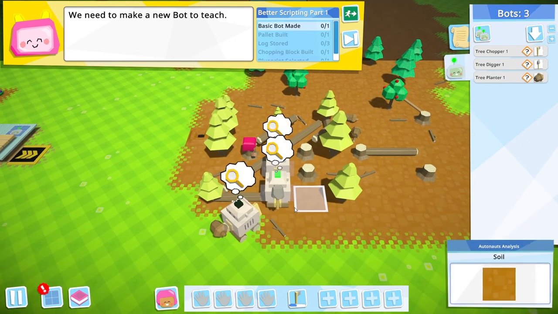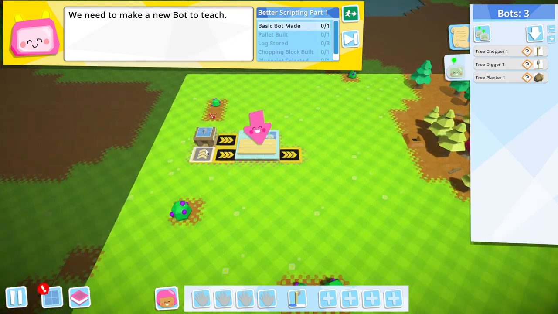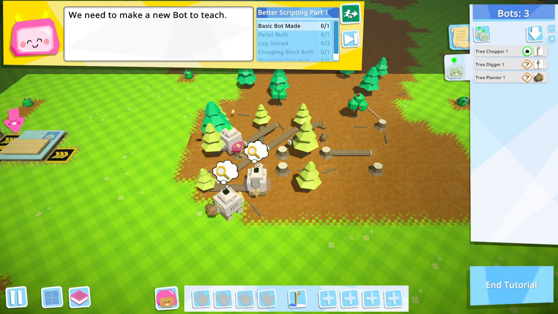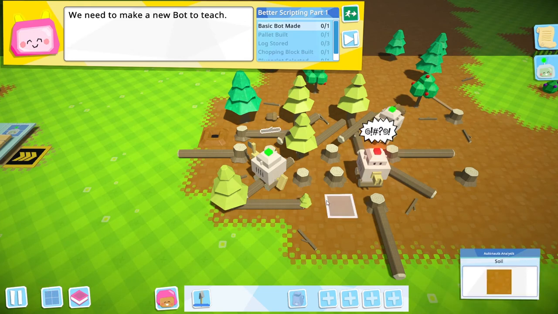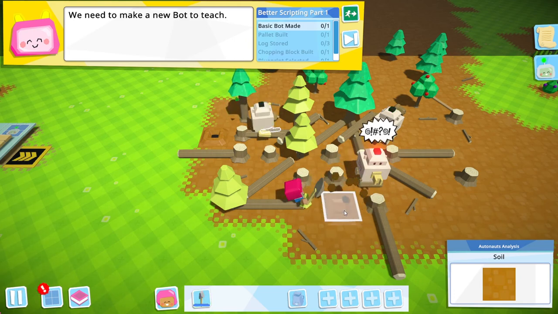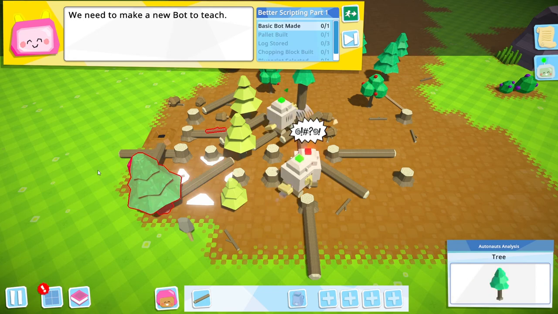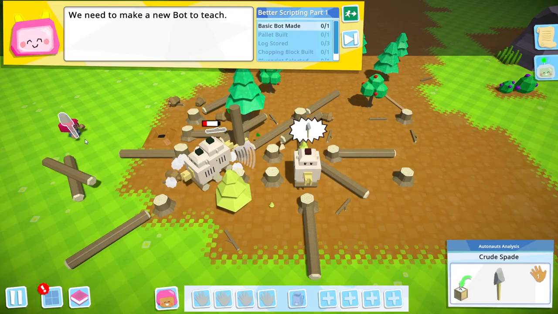Now they are waiting. I need to make more holes. There's lots of seeds that could be planted right now, and they're not being planted. So before I do what this guy wants to do, I don't want to end the tutorial. Alright, we need more holes. Diggy diggy hole. I got all this wood in the way. It's also a problem. Alright. No, no, no. No, I didn't mean to do that.